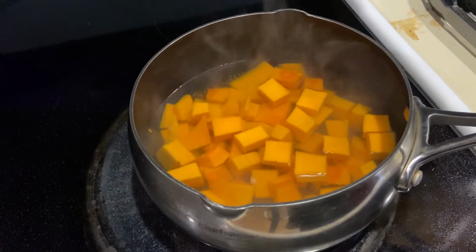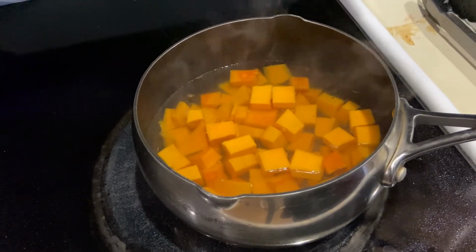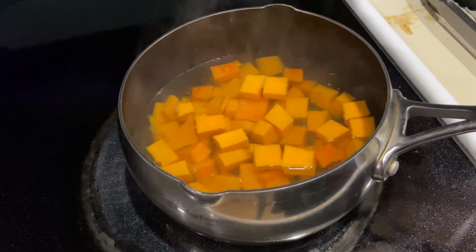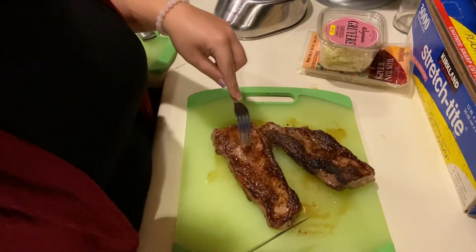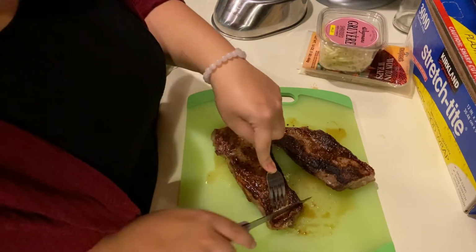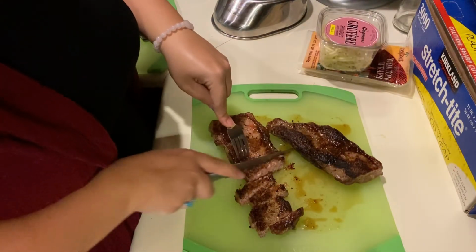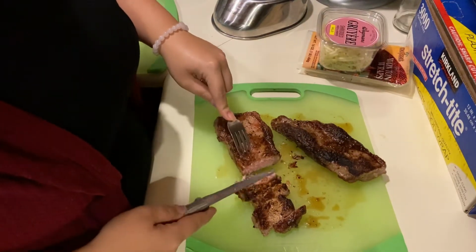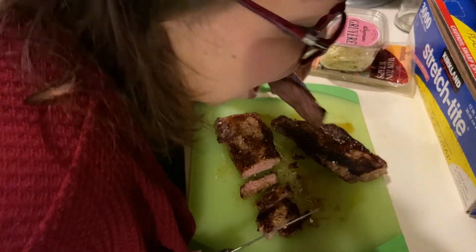With only a little over 30 minutes to go, I don't really know what else I'm gonna do, but I'm gonna try. I chopped the squash up and I'm boiling it. Now I'm gonna make some kind of dipping sauce or soup or something to go with my wontons. So that's where we're at with that. Kind of chop up my steak and see where we're at with that. I feel like it's gonna be a bit under in some places, but. Yeah, I overcooked the hell out of that steak. Let me just taste it.